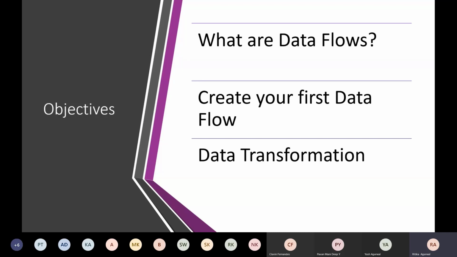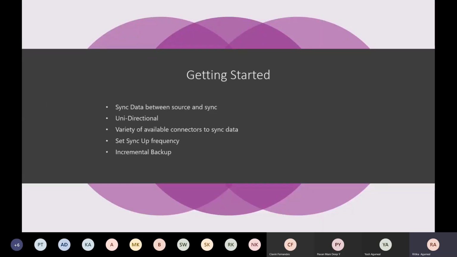Then we'll also take a look at how you can perform some data transformation on the data that you are getting from your third-party data source. We'll check all kinds of operations that are available, and we'll also try to manipulate the data by adding certain new columns and matching the data with the schema that we have in our entities. So let's get started.